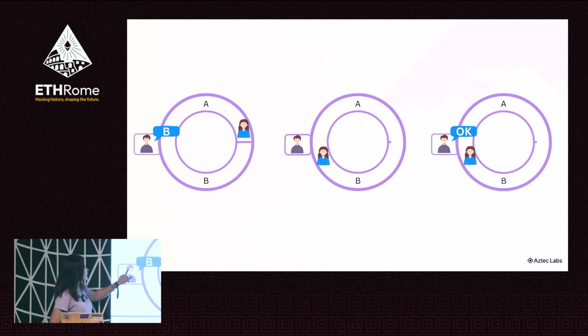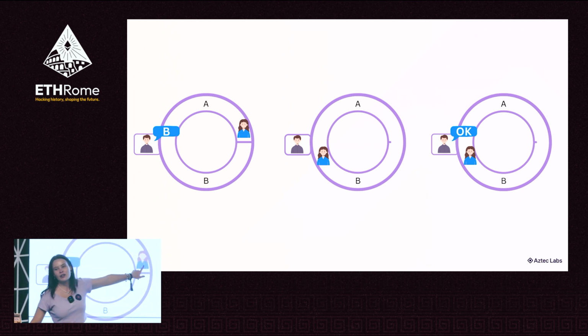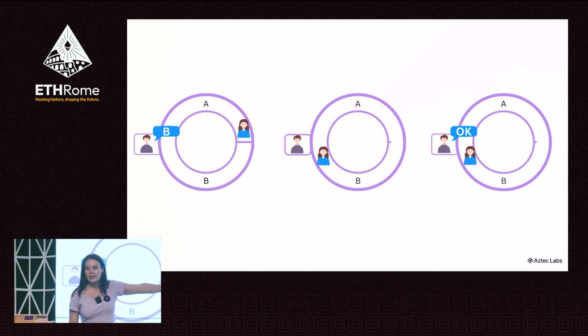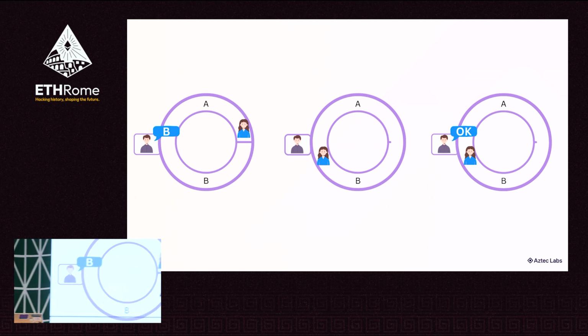So we've got our Victor. We've got this cave, and there's a gate for this cave. There's a code to open this gate. Peggy knows what the code is. Victor doesn't. Victor wants to prove that Peggy knows what the code is. So Victor says, okay, you're somewhere in the cave. I don't know where you are. You need to come out of the B pathway. And she says, okay, I'm going to open the door and I'm going to come out B.